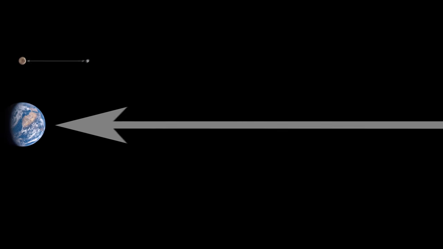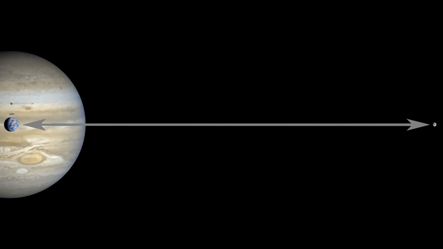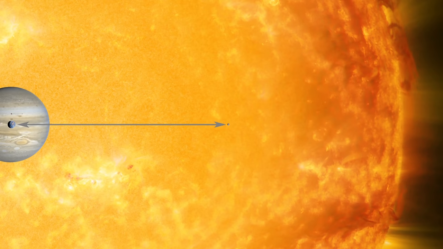But what about the scale of other solar system objects? Well, here are Pluto and Charon compared to the Earth and the Moon, and Jupiter, which as a rough rule of thumb has about 10 times the radius of the Earth and 1 tenth the radius of the Sun.